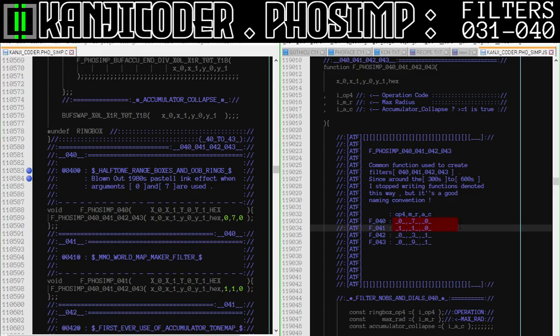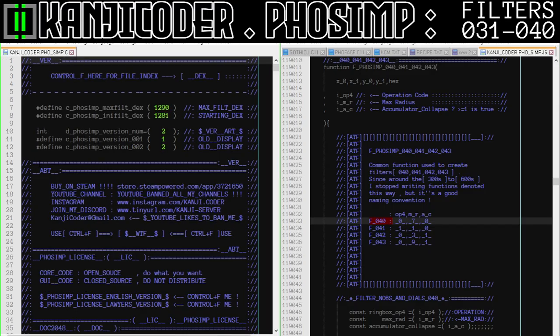So the first two are not collapsing with the accumulator, which is like a normalization step, which makes sense because we do 40 and then we use that filter 1281, which is a normalization step that would be similar to what this accumulator option is doing here for filters 42 and 43. So that makes sense that filter 40 ends up blowing stuff out because it has no accumulator normalization. And then we use 1281 to normalize it. Okay, that makes sense.